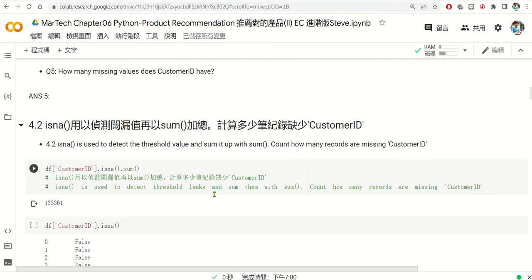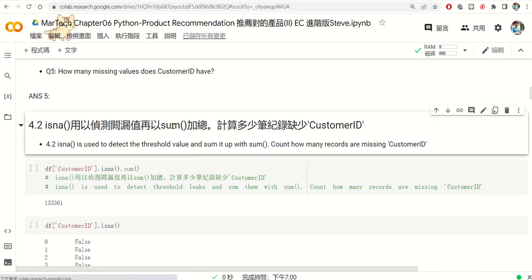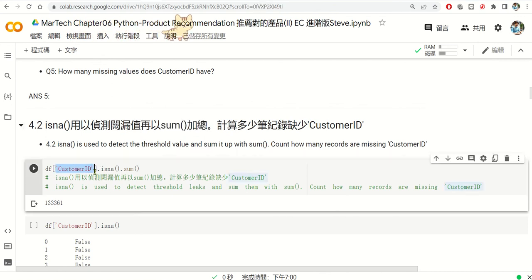Next, we use the isNA function to filter and count the summation of the missing values. We use customer ID like before, instead of the quantity column.